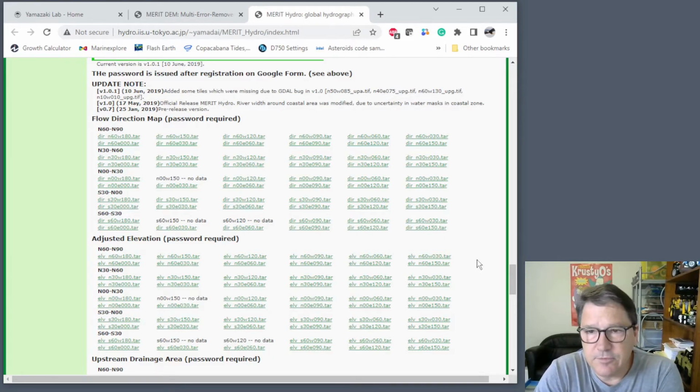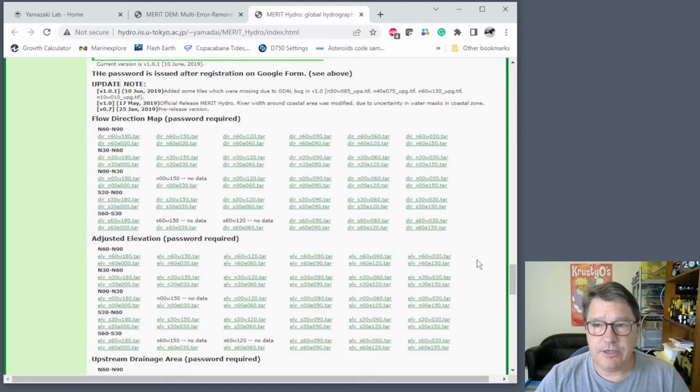So the thing about converting to MRR is, firstly, you tend to shrink your datasets down because it uses compression and so forth. But one of the design criteria of MRR was not just to compress data, but to allow people to reduce the amount of information in their rasters to only that information which is relevant to them.